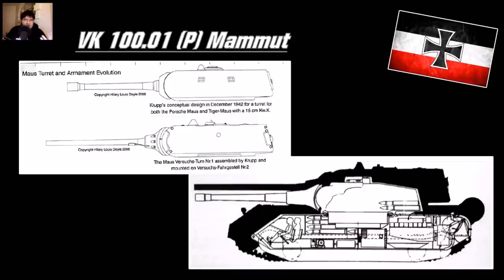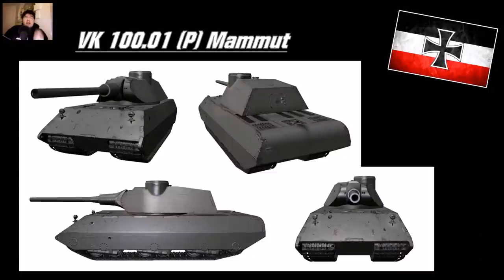And that led to the Maus hen, and then the Maus chin, and then the Maus. So that's the basic history of it. But this vehicle is the initial design, only a blueprint for the Maus. So here are the in-game models.